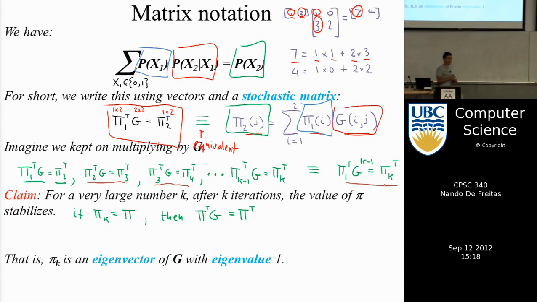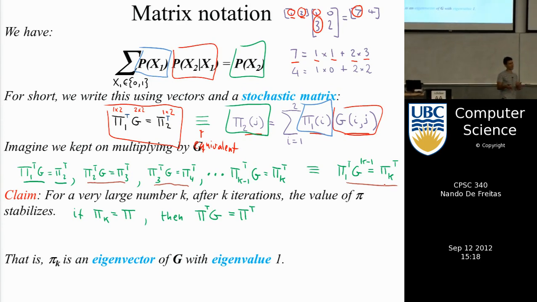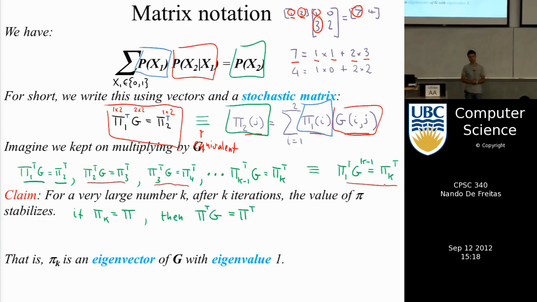Now, let's assume that after many iterations, pi stops changing. In other words, pi k minus 1 is equal to pi k, which is equal to pi k plus 1, and so on. We saw that in the tutorials. If we take an arbitrary vector, multiply it by a stochastic matrix, and keep multiplying the answer by the same stochastic matrix, it always converges. Let's say that it converges to a vector pi. That means that if we take that pi and multiply it by G one more time, we still get that pi, right? Because if it's not changing anymore, eventually the answer stops changing. You get 3/4 and 1/4. If you multiply times G again, you still get 3/4 and 1/4.